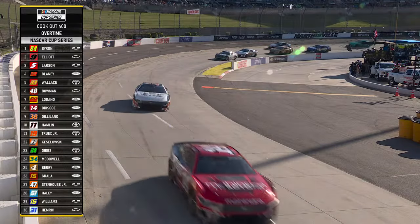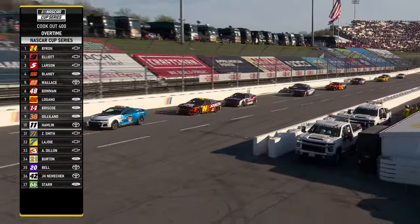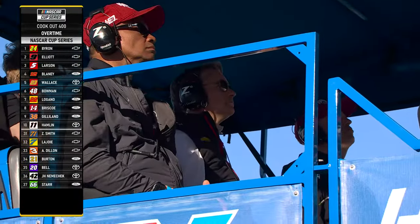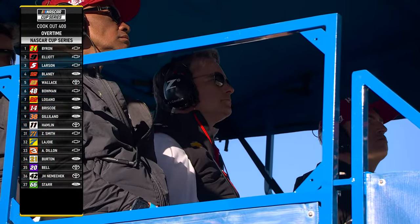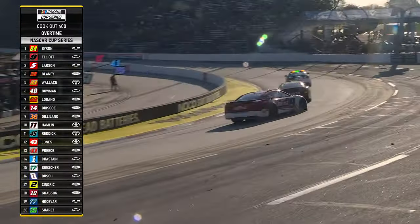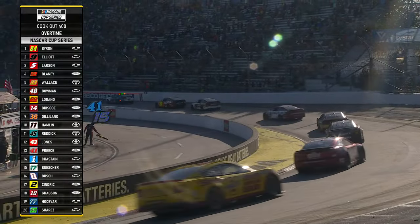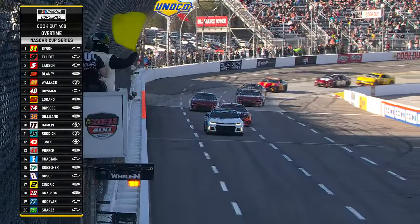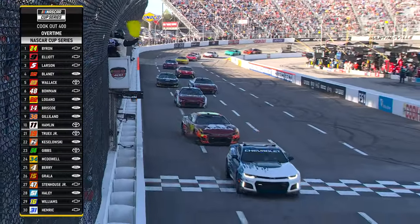Okay. Yeah, the lap down cars are dropping back, so the lead lap cars are catching up and lining themselves up in front of the lap down cars that did not pit. It's obviously an overtime, and you said it, Mike. Will it be only one? Who knows? There's a lot going to happen here. Cautions breed cautions. I really thought that this equation would be shook up a lot farther than this.